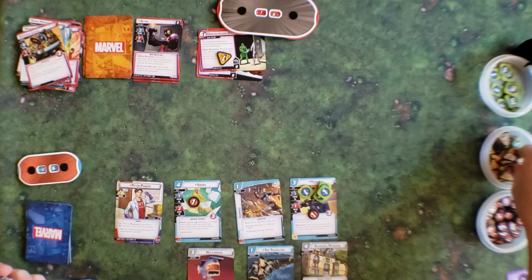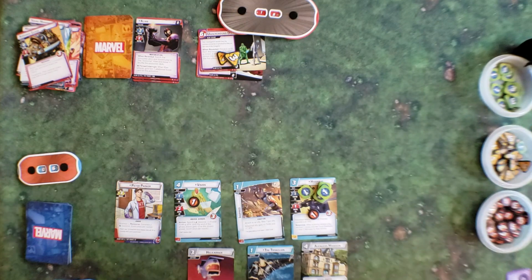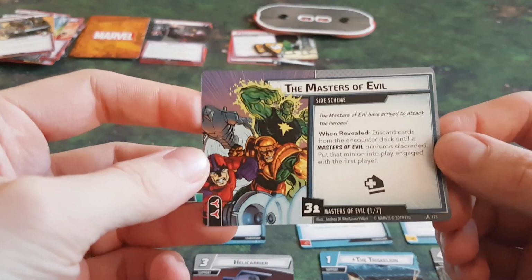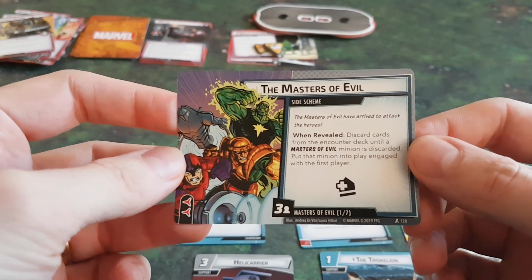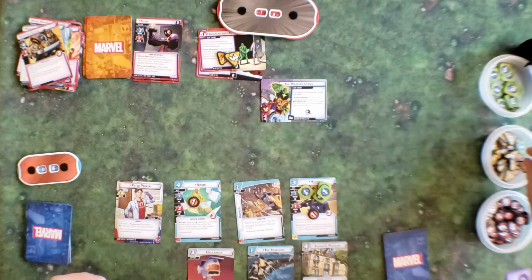Okay, so first things first, scheme advances by 1, but then the villain himself schemes, so it actually goes up by 3. And I don't have any way to stop when he schemes, so that's just the way it goes. Then he's going to deal me, of course, the encounter card. Oh, man. Oh, no. This is the one. Okay. The Masters of Evil have arrived to attack the heroes. When revealed, discard cards from the encounter deck until a Master of Evil minion is discarded. Put that minion in play, engaged. This gets 3 threat per player. That puts it to 3.